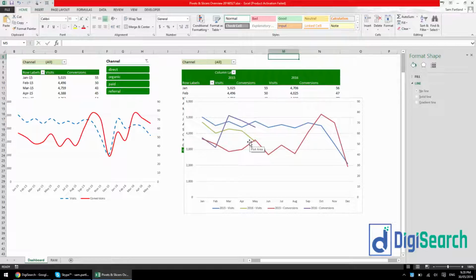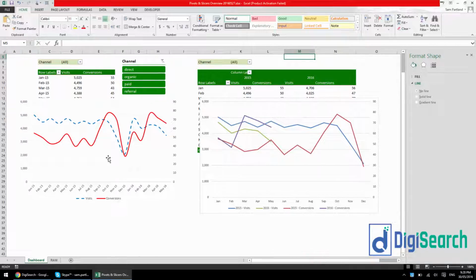So what it's doing is giving us that year-on-year growth, or that year-on-year loss, that this chart doesn't. So Jan 15, Jan 16, you can't easily compare the two. Whereas here, you can do Jan 15 versus Jan 16 straight away, which means you don't really have to stuff around pulling the numbers out because it's right there.